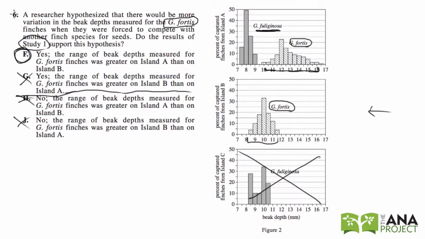So remember, let's review the strategy. Step 1, we don't read the experiment, go straight to the question. We only have about 50 seconds per problem here. So if you read the experiment first, chances are you're going to run out of time. And all the information you need is in the experiment, so you could always go back. So step 1, go straight to the question. Read the question, then immediately read the answer choices.